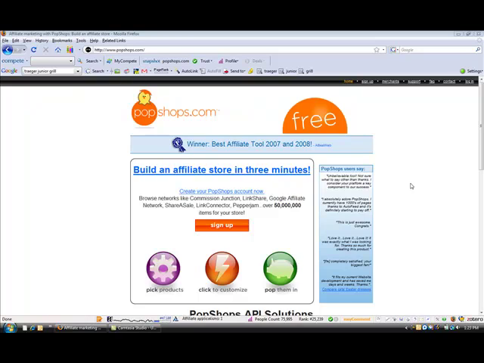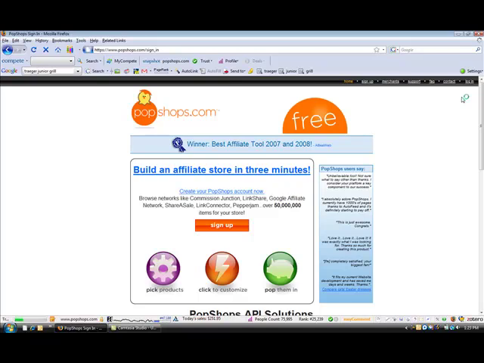Of course, you're going to need to create yourself an account, and when you do that, you're going to provide your information. You're also going to provide some of your affiliate program logins, so logins for networks like ShareASale, Commission Junction, LinkShare, and that's going to open up a bunch of different programs you can work with. But for our purposes, we'll assume you've already done that.